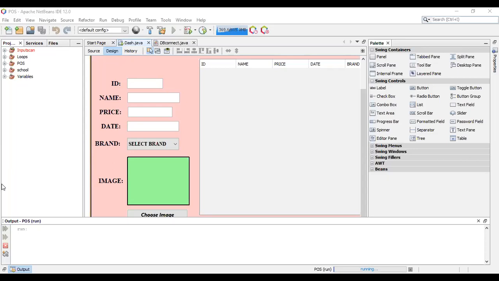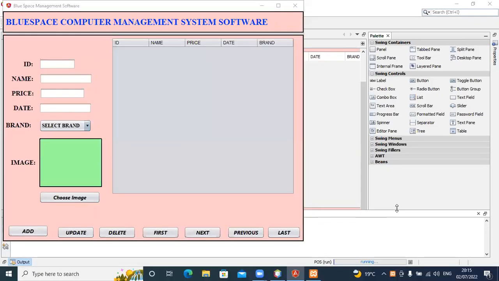Connection failed, and I think it's because I'm not starting my server. So let me do that. I'm sure you're not seeing. Then please mute your audio. Mute your audio. It's okay. So let me test again. Let me share my entire screen. Yeah, I hope you're seeing the program now.